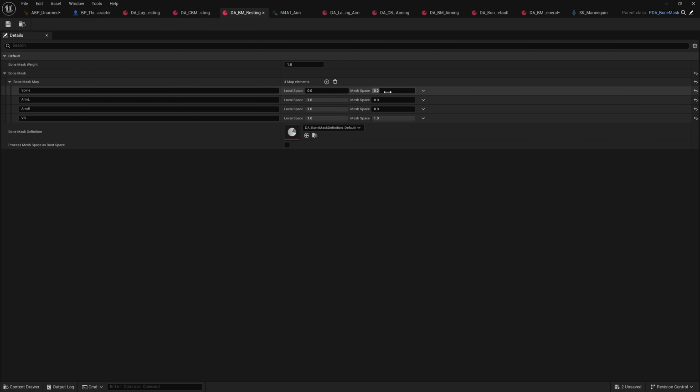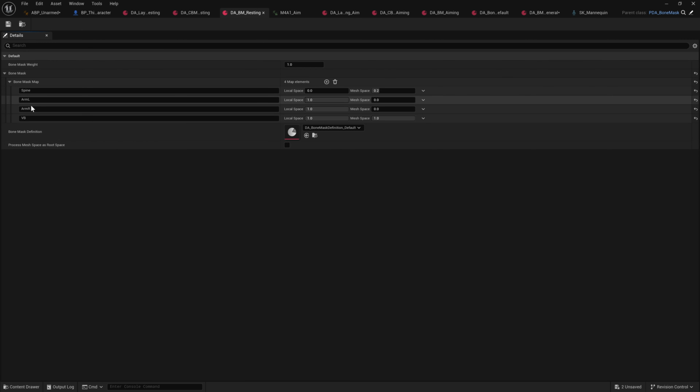They can influence each other if they affect the same bones, and these are feathered if they have a blend depth, is what I mean. So I told you about how blend depth kind of eases in to the pose.